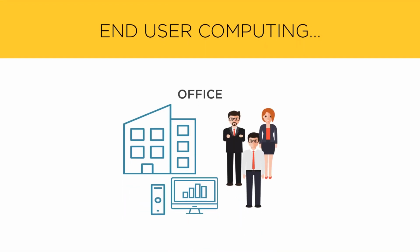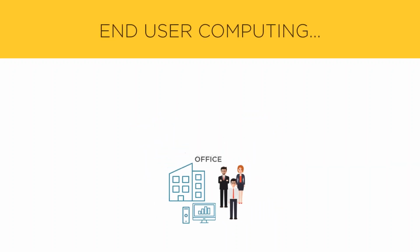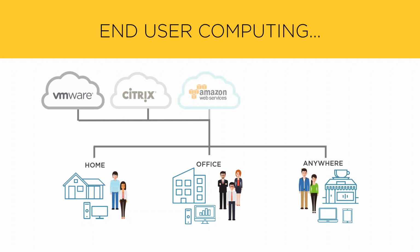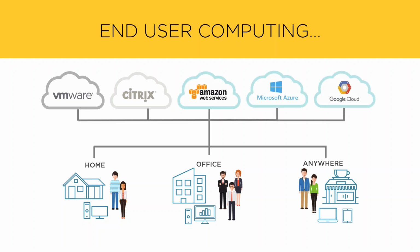And what really has driven our existence and our prominence in the end user computing environment is what's happening with how people work. Right, traditionally we would all work out of an office. You'd go to work there, but then Citrix and VMware came along with virtualization, right? And on those VMs in the data center, they can set up virtual desktops. And now the cloud providers are doing the same thing as a service to allow us to get to our apps and desktops from literally anywhere, right? A lot of us work from home. A lot of us will work while we're on the road, Starbucks, etc., and you get that great consistent user experience. That desktop that you're used to now shows up exactly where you expect it, and all your apps are at your fingertips. So that's great.